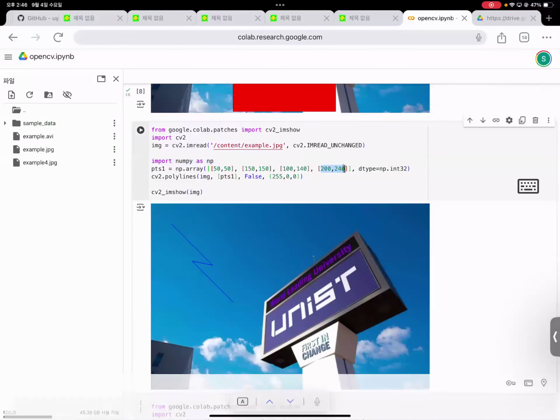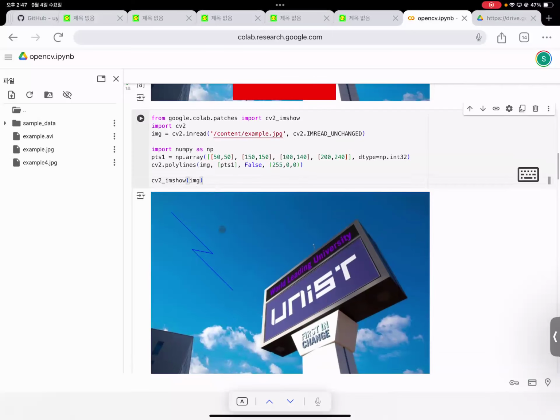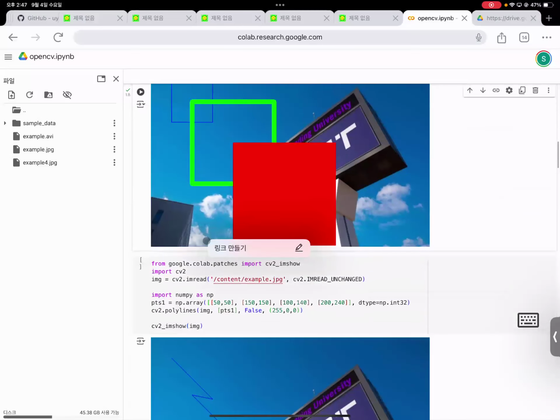And 200, 240, that's the location here. You have to define some points, their pixel locations, and using these polylines, you can draw some polylines like this, okay? And if you visualize the image again, then this line is added to the original image.